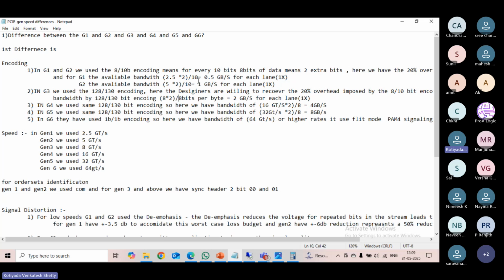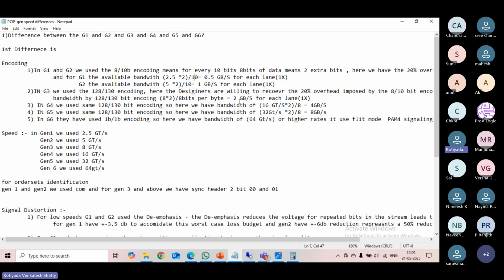For Gen 1 and Gen 2, a symbol contains 10 bits. Did you get the point? 8 into 2 divided by 8 means 16 by 8, which means 2 GB per second for both directions, not one direction.